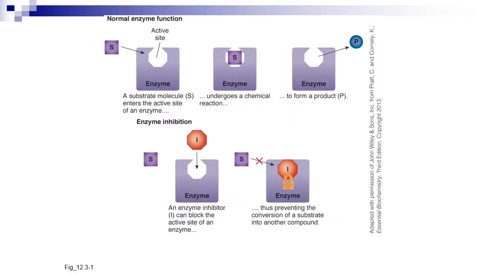Now, aspirin works because it's an enzyme inhibitor, meaning that it suppresses an enzyme's normal function. Here we're trying to show the enzyme, so this is what the little pretend enzyme looks like, and inside it has this active spot, and this active spot is a certain shape. So what'll happen is that something comes in and fits in just right in that spot, and it forms a product. So here it is, it's fitting inside.